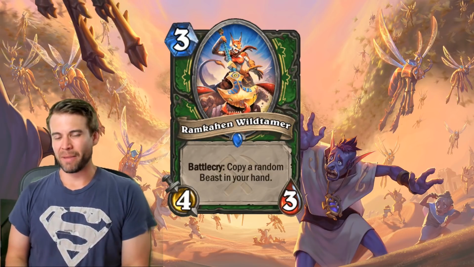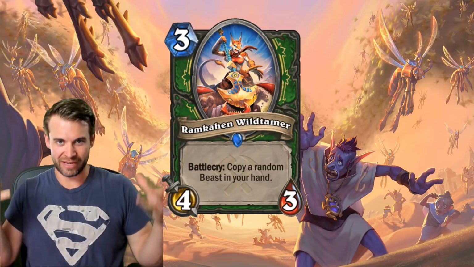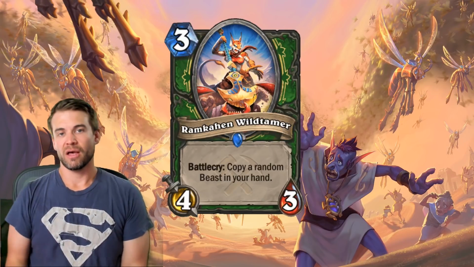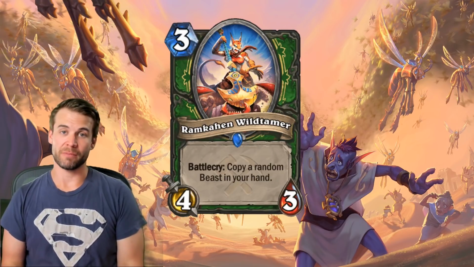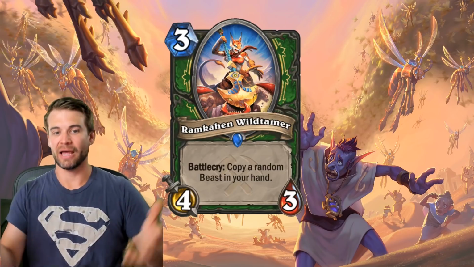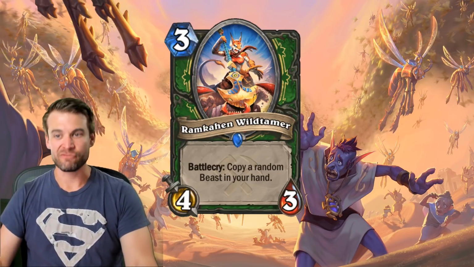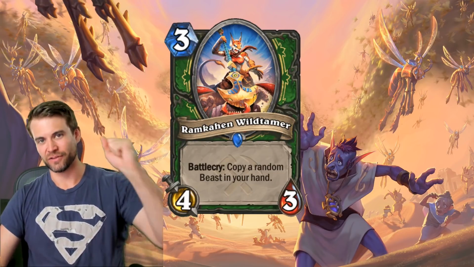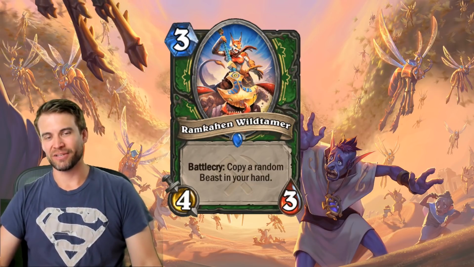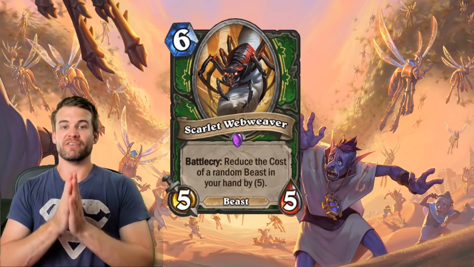So my gut is that this probably won't see a lot of play while Master's Call is still around, simply because the decks that are looking to do that would probably rather use Master's Call to get their incremental advantages. But once Master's Call rotates, I could see this being pretty powerful, and maybe there is a Highlander-style deck that can't play Master's Call, which does want to make use of this. So I think this is probably an average-ish card, unlikely to be knocking the door down of competitive constructed, but it does have some possible future applications as well as more narrow applications than Highlander decks. Next up, we have Scarlet Webweaver.